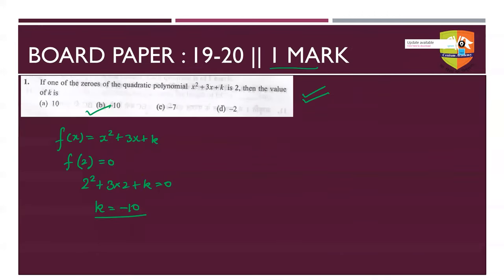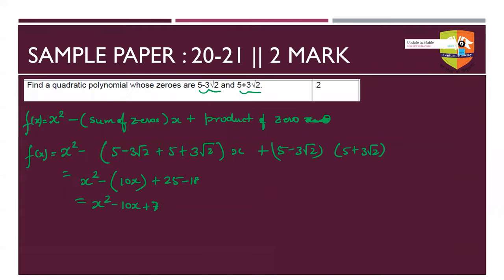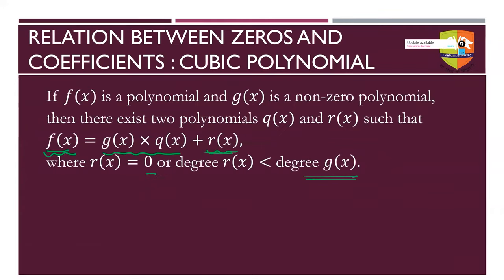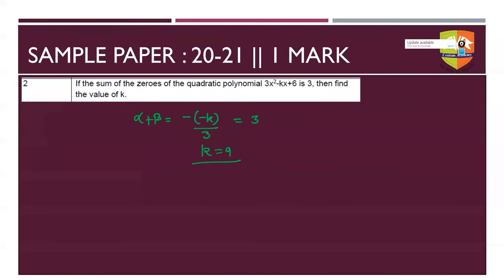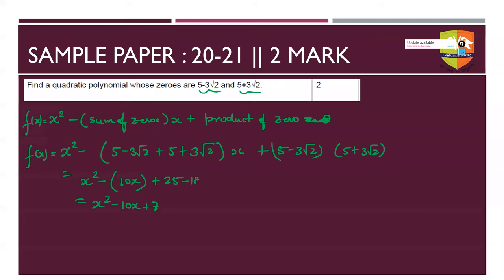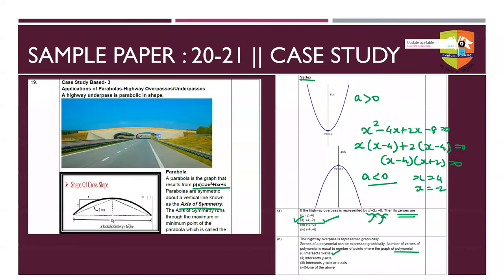So polynomial is a big chapter, and at least in the sample paper, a huge weightage is there. You can see in the sample paper what all questions are there, how many marks. This is 1 mark, 3 mark, and 4. 7 marks are there. So there are 7 marks weightage out of 20 in algebra, where linear equation, quadratic equation, as well as sequence and series, and this polynomial. 4 topics are there in algebra. This has the highest weightage, or in fact, equal to linear equation.